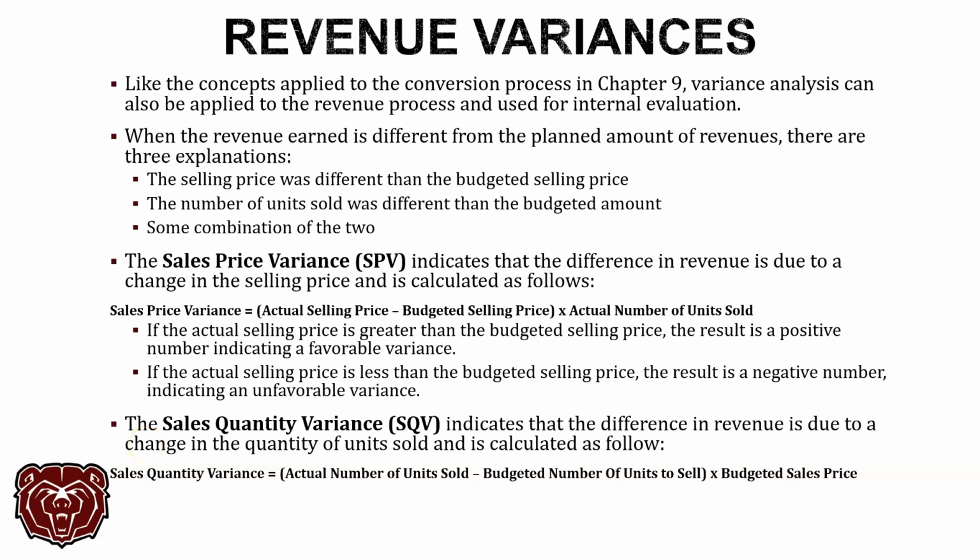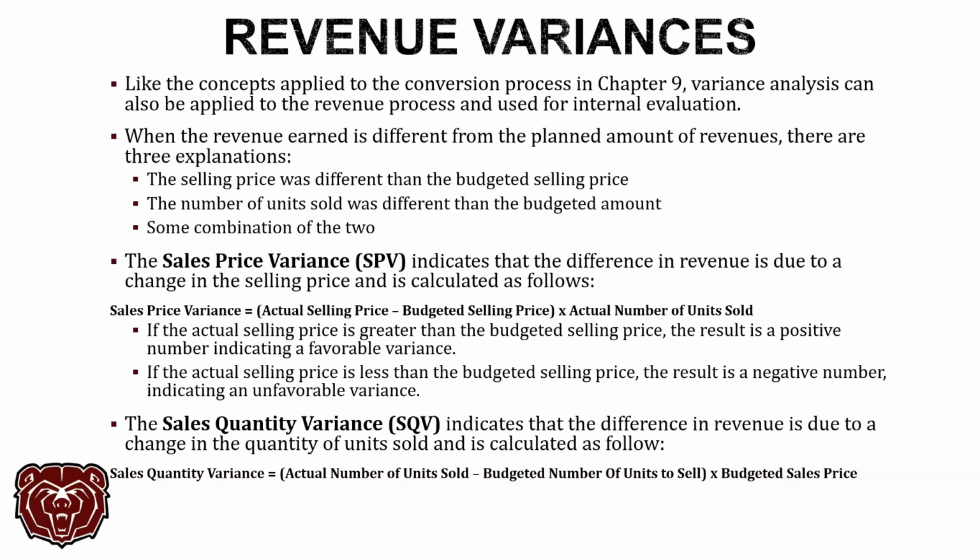So we'll talk about revenue variances now. We talked about variances for our labor and our materials back in Chapter 9. We can also use variance analysis with our revenue information during the revenue process. We can use those for internal valuation as well. So we're just going to jump right into these variances.